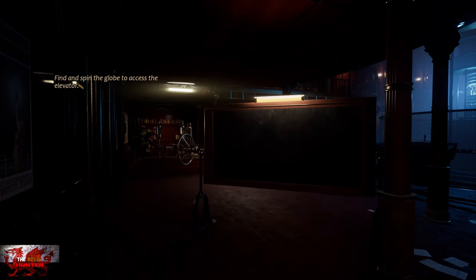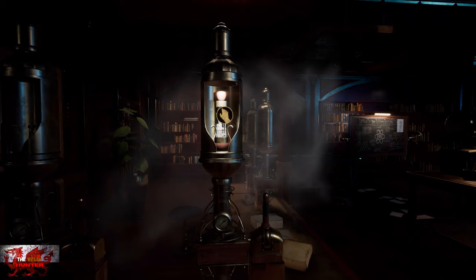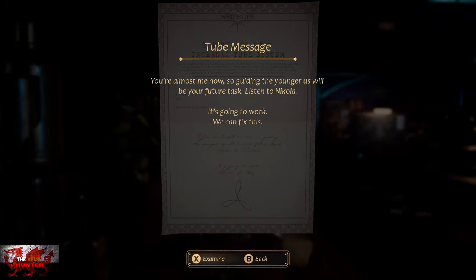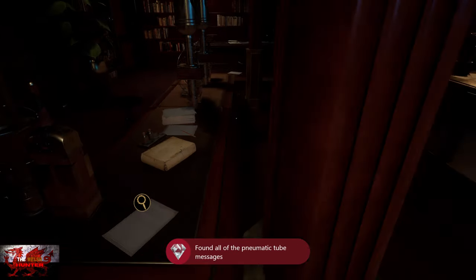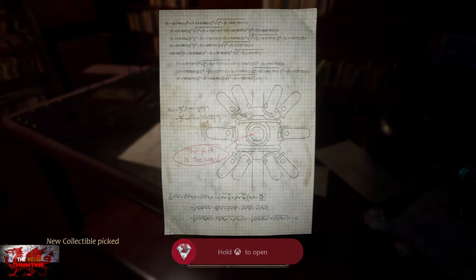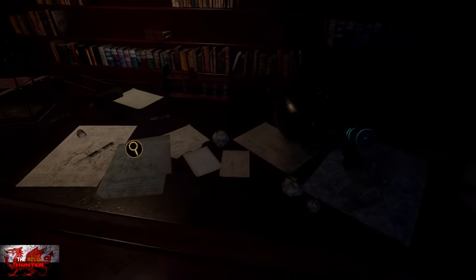Turn around to the right and go straight ahead of you, past where we came through, and interact with the P-tube. If you've been following along with the video and you've got all the P-tube messages, you will unlock the Future Letters achievement here. Or Letters from the Future, or whatever. And then again, go directly in front of you, on this desk is the next collectible, the Rift Boom.